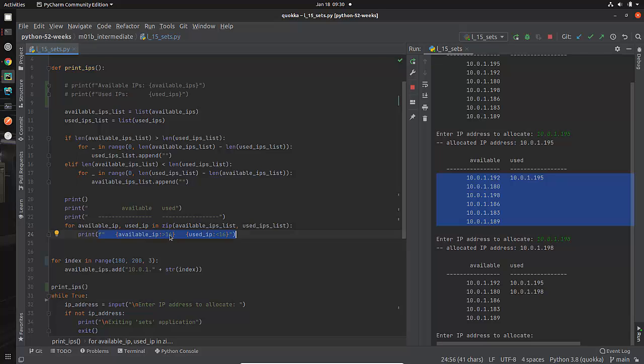I format it inside these 16 characters. Used IP, I left justify it. So you can kind of see here that available is going to be right justified and used is going to be left justified in those 16 characters.